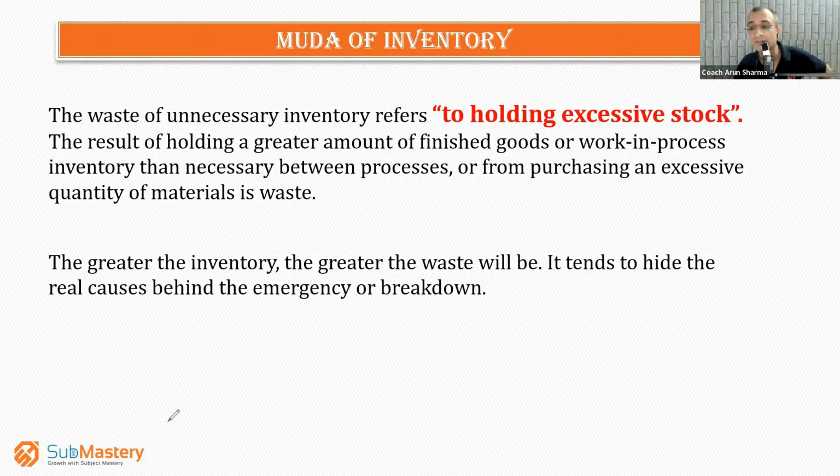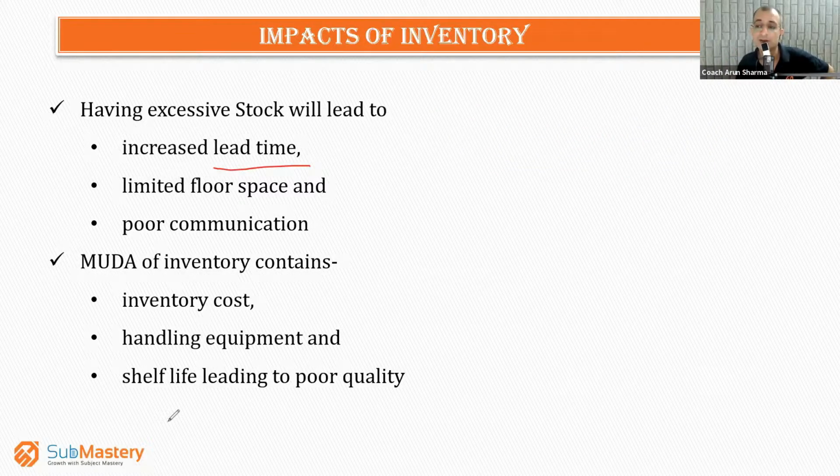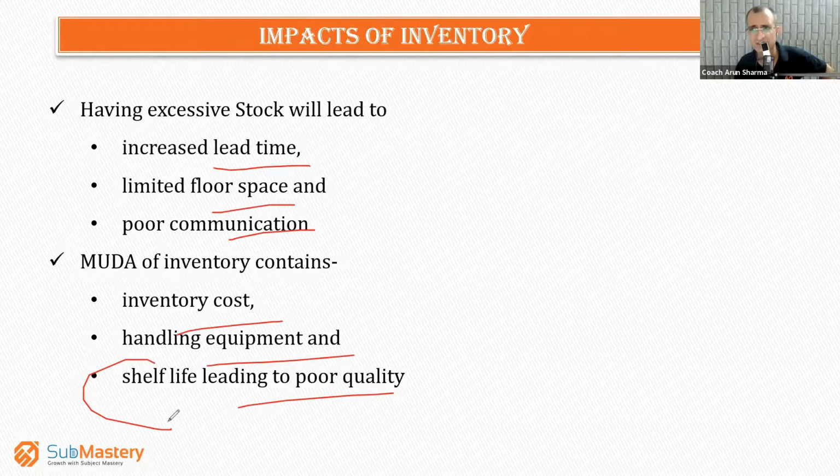So let's say you make something which has shelf life. Shelf life means the life for which the product will live, or the expiry date of a product. Making some chemical, some Loctite or some rubber components, there is a life associated with that. You manufacture that and then you keep it with you, and then the life gets over. Who has to bear that cost? You as an organization have to bear that cost. These are small things, right? That's the reason it is considered as waste.